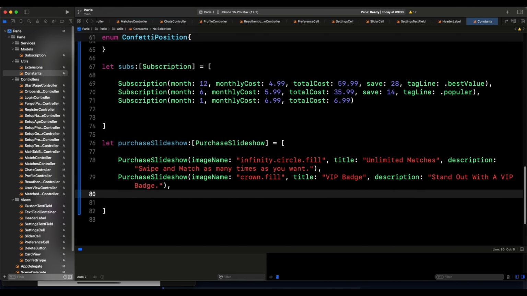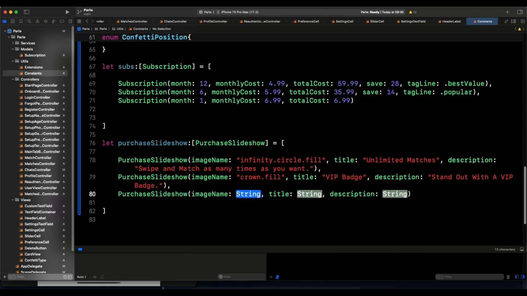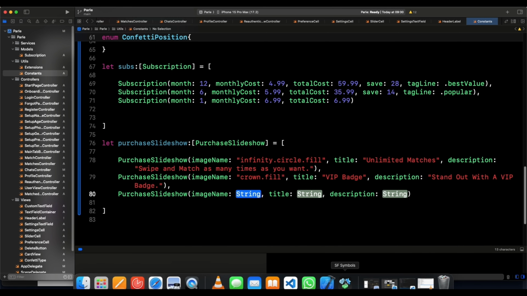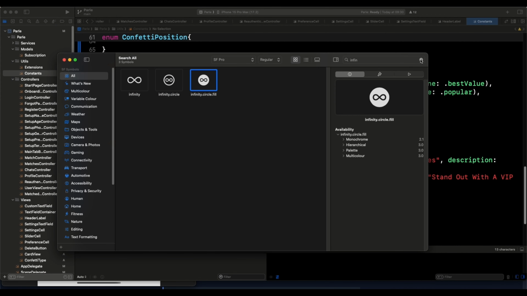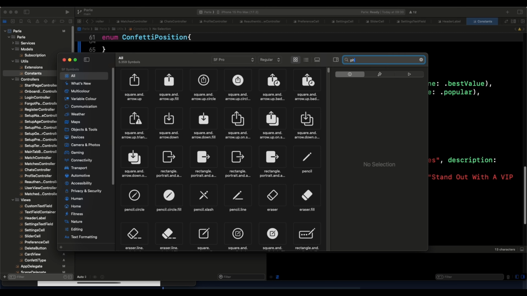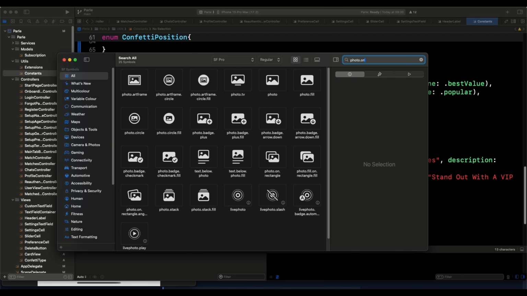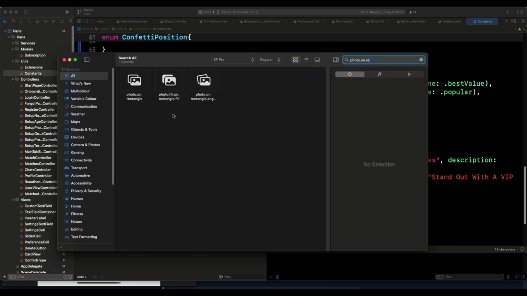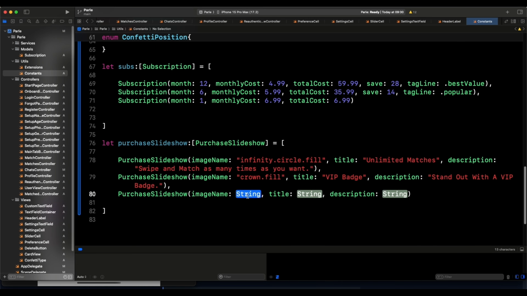What's the next one? It's going to be photo.on.rectangle.fill, right? I wanted to have the idea of multiple images, because we only allow a user one image if they're not a VIP, so that we can get them to become VIP, right?